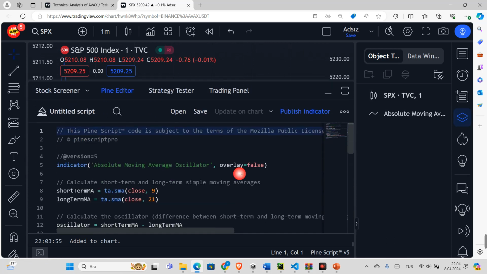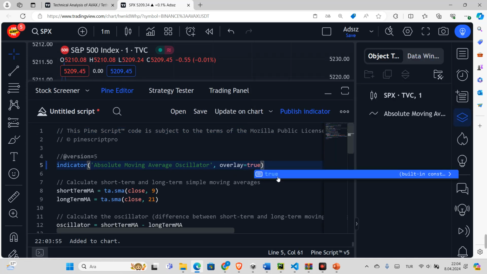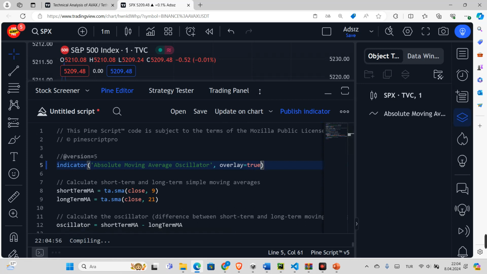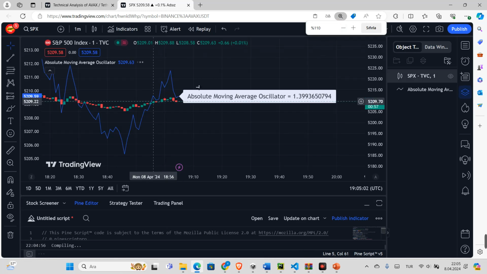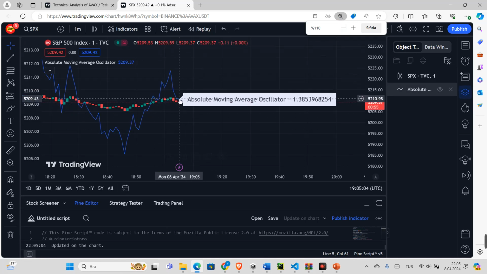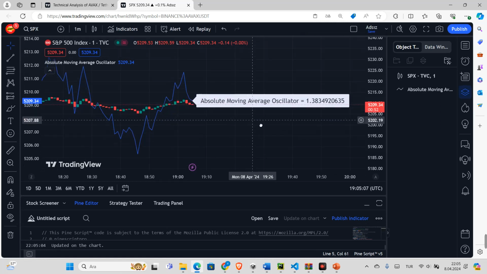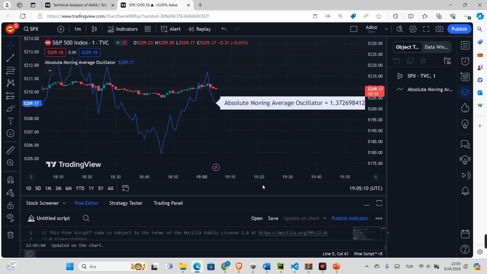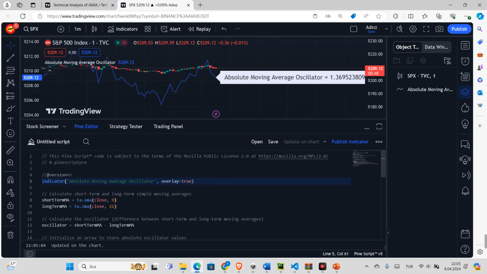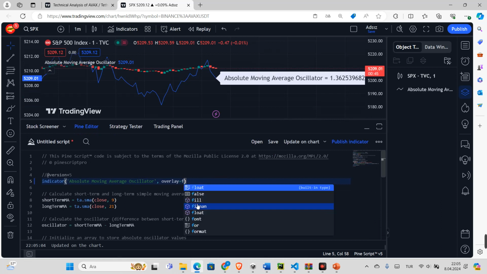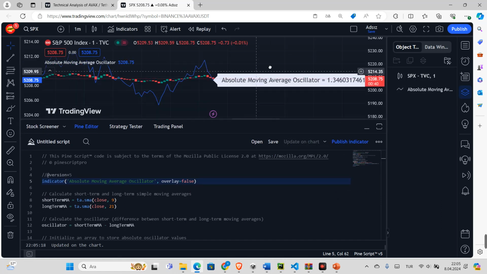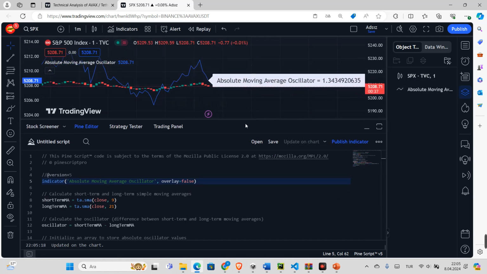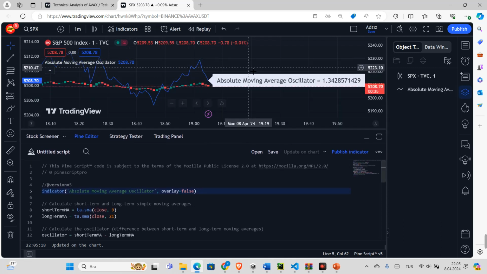When we write this true, for example, yes, as you see that, it is on the chart. So we are making overlay false, and let's update. As you see that, overlay is false.